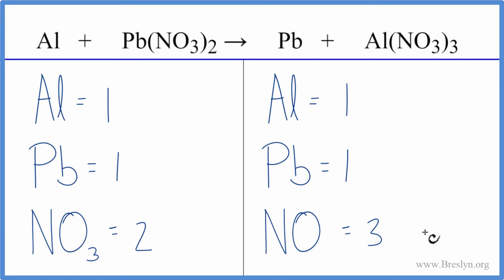At this point, everything's balanced except these nitrate ions. Let's try to get this to be an even number by putting a two in front of the aluminum nitrate. So I have one times two, so now I have two aluminum atoms, but I have three times the two.